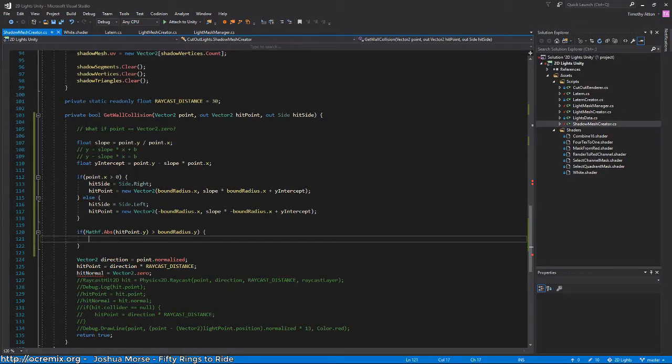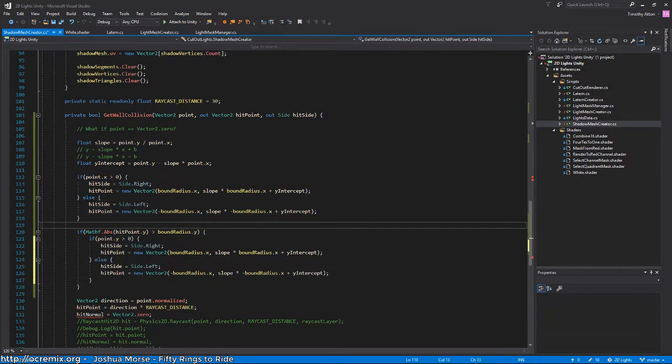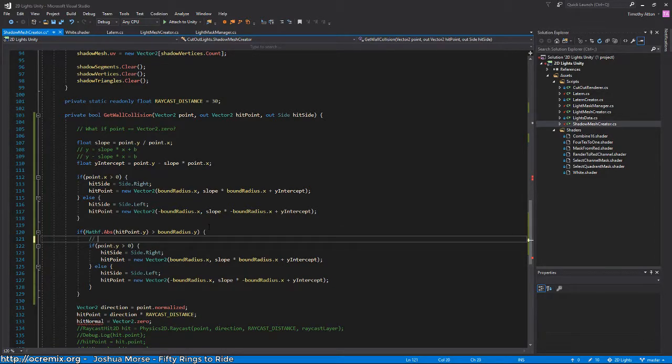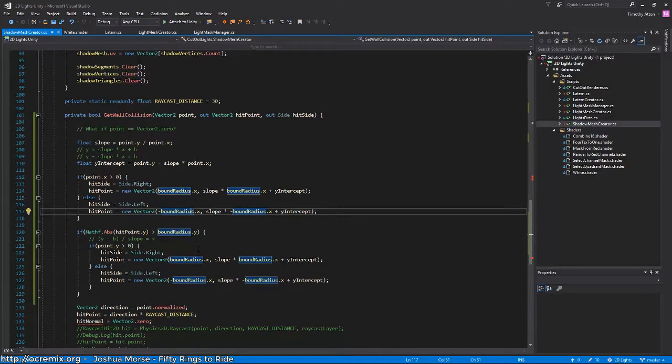So we basically just need to do the same thing again except for the y. So again, if the point is greater than 0, then that means slope is positive. I guess we could have also done this if slope is positive or negative, but so we'll rearrange this equation because we want to solve for x. So let's see, I think it's y minus b divided by slope equals x. I guess I should do it like that because that's more programming syntax. So I did that right, correct? I didn't show my work, but I think that's okay.